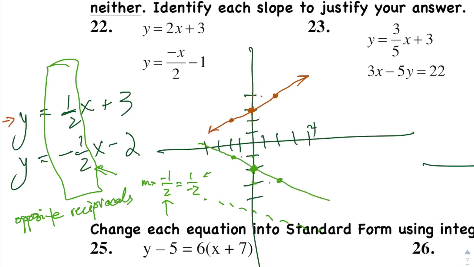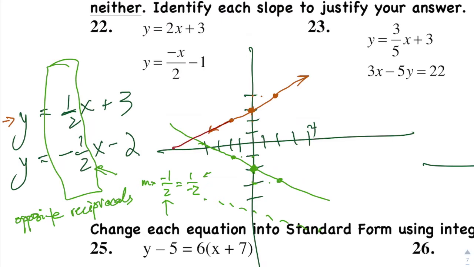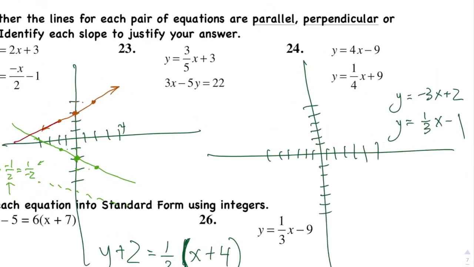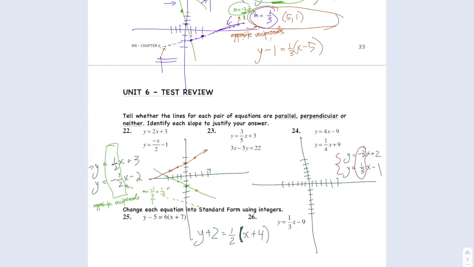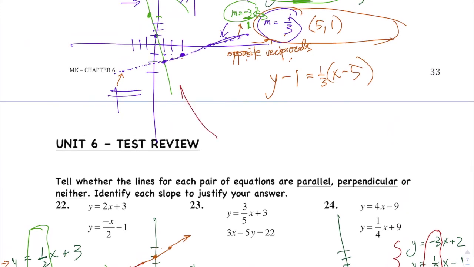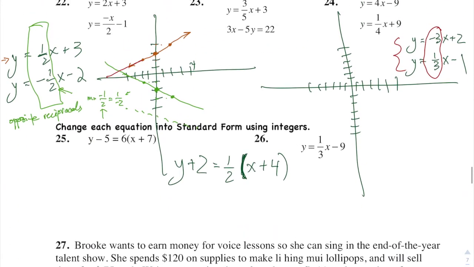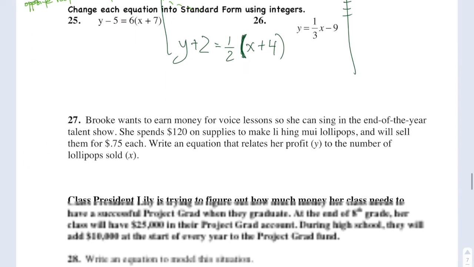These lines are not perpendicular. Okay, they are not. No way that's a 90-degree angle. If you need to tilt your head and look at the screen, go for it. It's not perpendicular. So those are neither. If you look at this, this problem that I've created, these slopes are opposite reciprocals. And yep, I was talking about slopes of -3 and 1/3 up here, right up there. So we won't need to graph that. Actually, I saved myself some time. Those are clearly perpendicular. Okay.